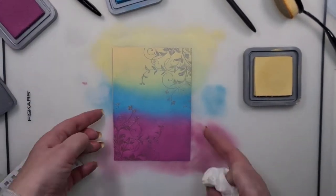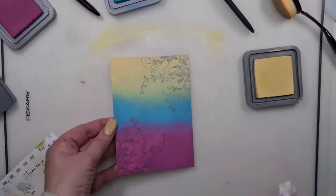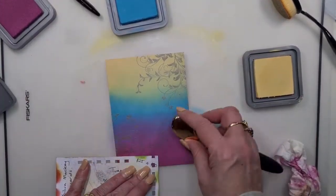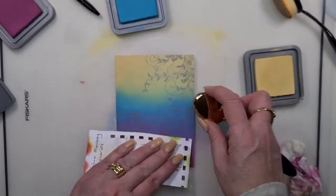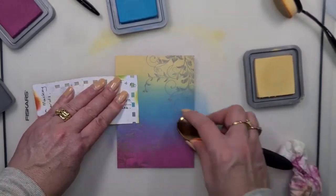So I'm going to clean off the mat just because that purple is really, really strong. We'll clean it off properly later on, but for the time being, that's enough. Blend through a bit more of the blue, and the same thing up above. Blend it through a little bit and just keep working it until I'm happy with what's going on with it, basically.